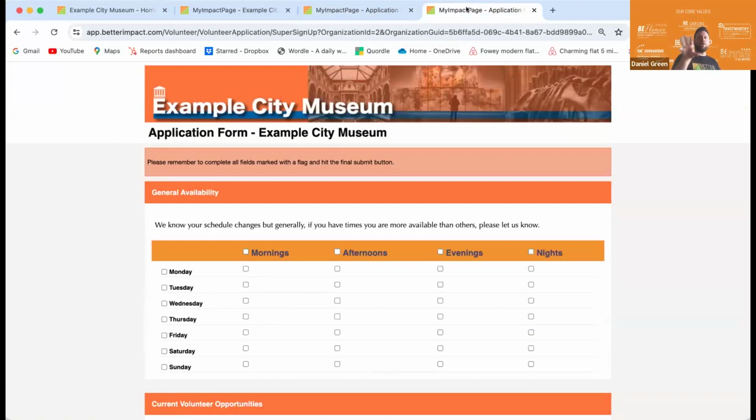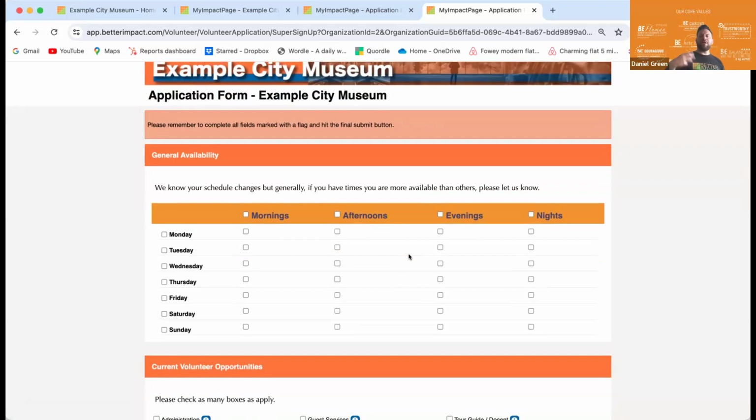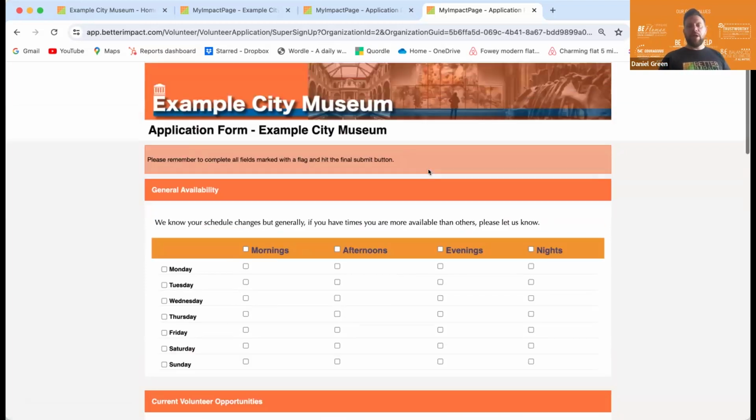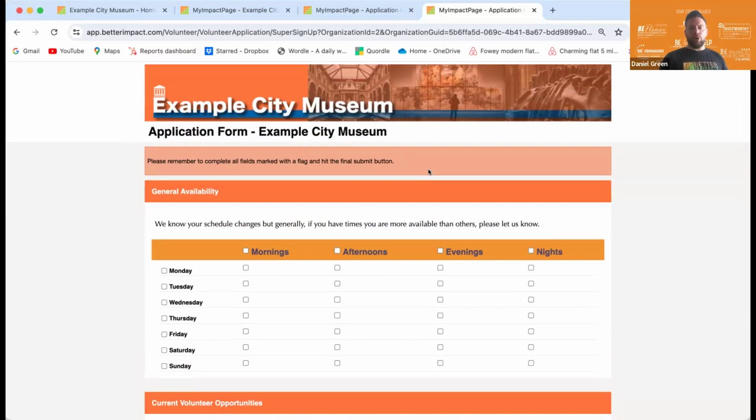As you can see, all of these, by the way, are all branded by your organisation. So, this is what we call a banner. So this would be your branding at the top, even down to the colours of the tabs. You'll be able to customise to your own organisation colours as well. So this is what the application form could look like.